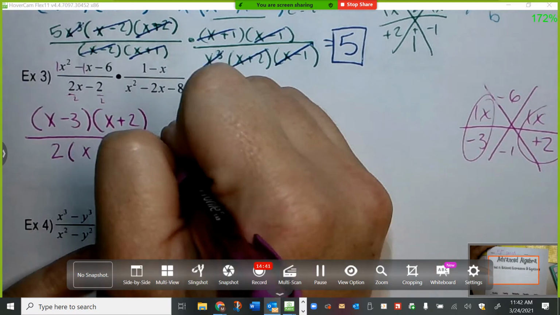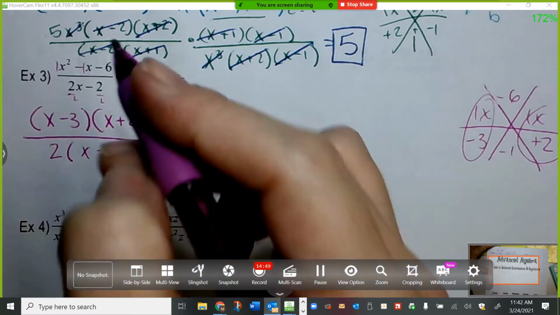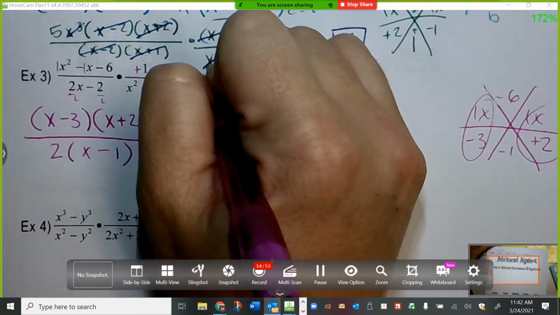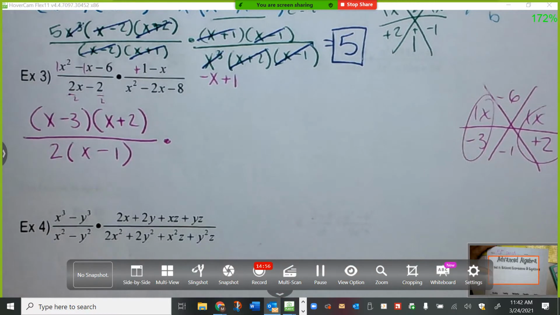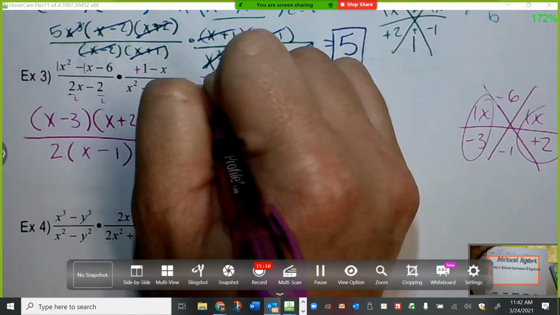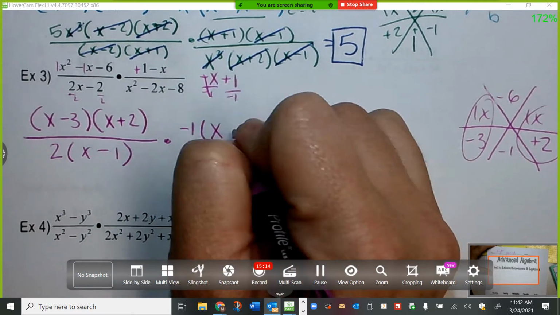Okay, so it's multiplying. What's wrong with the top right? It's not in order. So let's flip it to order before we move it down there. So I want you to realize that's a positive 1. So we get negative x plus 1. Am I supposed to have negatives in front? So what does that mean I need to do? Take out what? A negative what? 1. Okay, if you just say negative, that's fine, but I also want you to realize it's just the same as a negative 1. Divide by negative 1, divide by negative 1. That becomes positive x, and a positive divided by a negative becomes a negative.